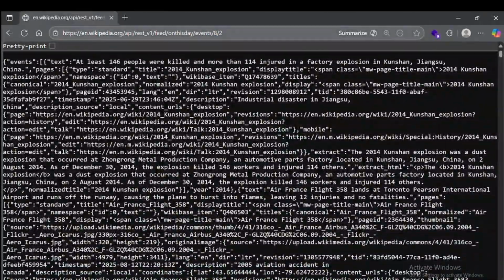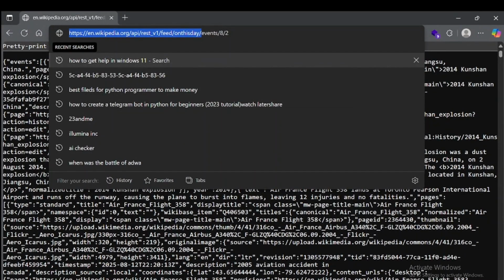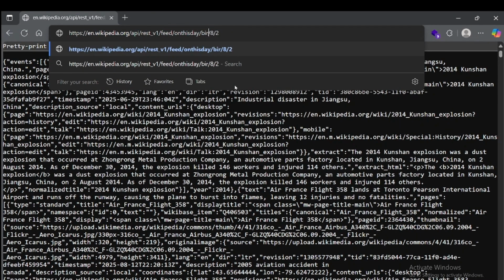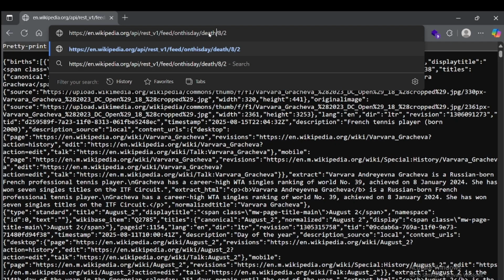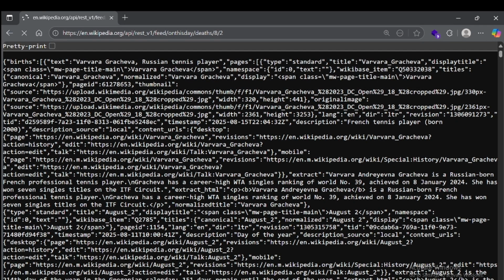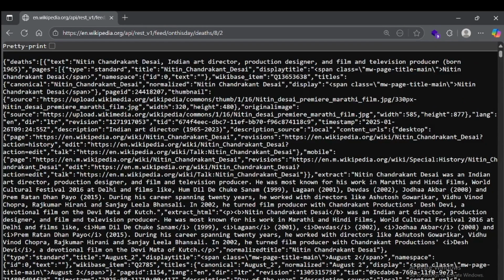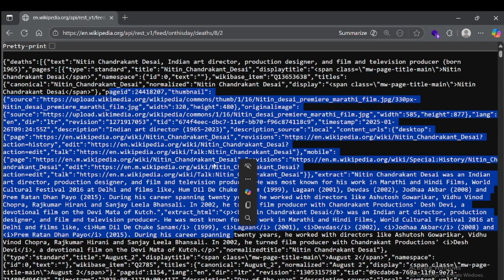So with this base URL, we can change events to births and we get births data. We can also change to deaths. We can get the deaths API.